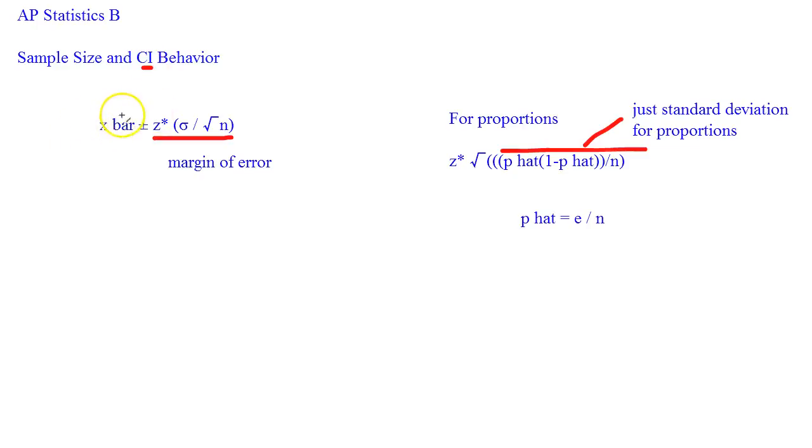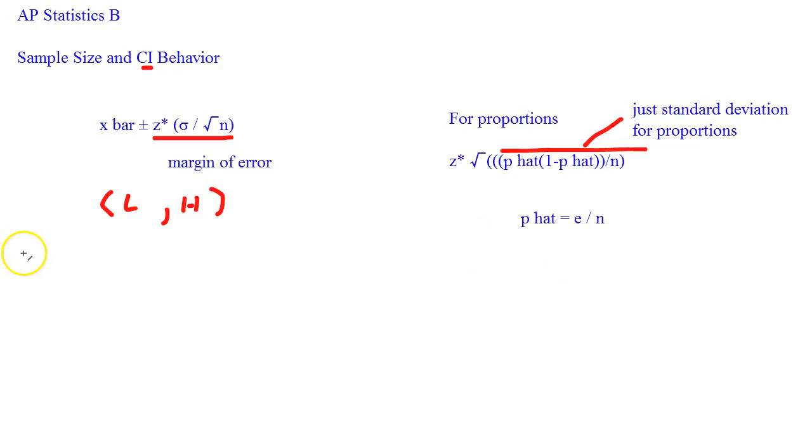Okay, so just to remind ourselves of the formulas, the margin of error plus or minus x bar gives us our numbers. So our two numbers could appear in parentheses with our low being over here and our high number being over here, so that we know what the low and high of the range of numbers could be. Okay, now sample size and confidence interval behavior, we can actually do some really cool stuff.